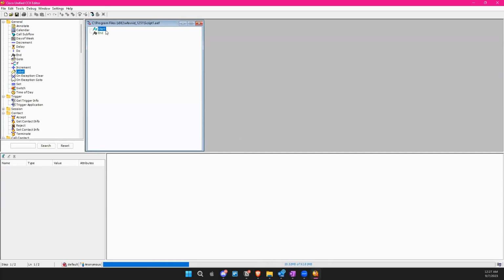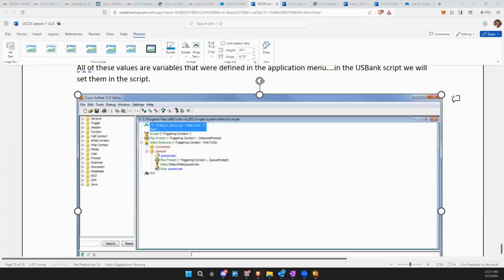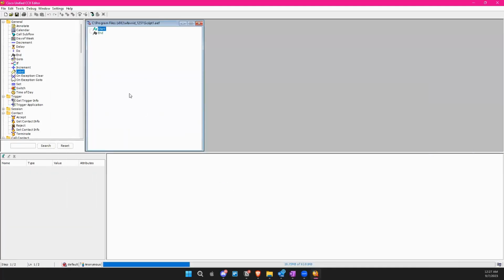Okay, so we can start and then add an accept, right? Let's add an accept. So the start is the call. It starts because you dialed the number that needed to be dialed. Then we accept it, triggering the contact, which is the 1-800 line.